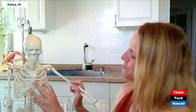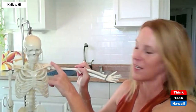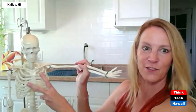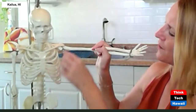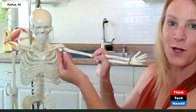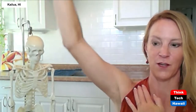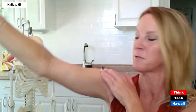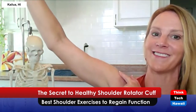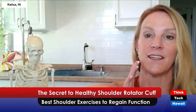Normally, when the shoulder raises like this, the ball doesn't just roll up, because then everybody would have a rotator cuff tear. It would bang into this bone here and you would get a rotator cuff tear on the undersurface, which is very common in overhead athletes and overhead workers. But the ball will roll up and slide down. When you have a frozen shoulder, the slide down can no longer happen. It's so painful that people will reach like this and hike, instead of seeing this open space right here in the shoulder. They go to reach up and they hike immediately, because this ball needs to roll up and then slide down to keep that space. And that's what becomes very dysfunctional in a frozen shoulder.